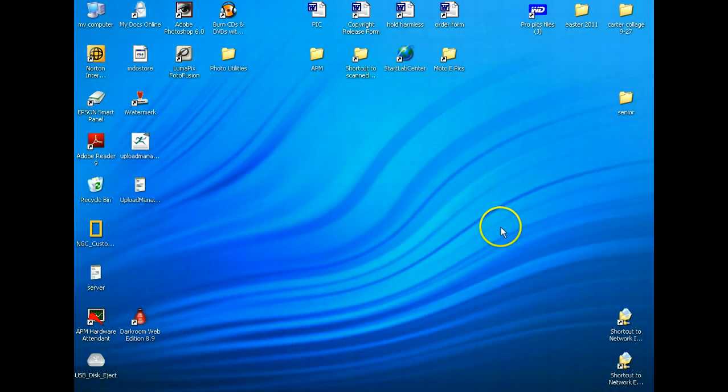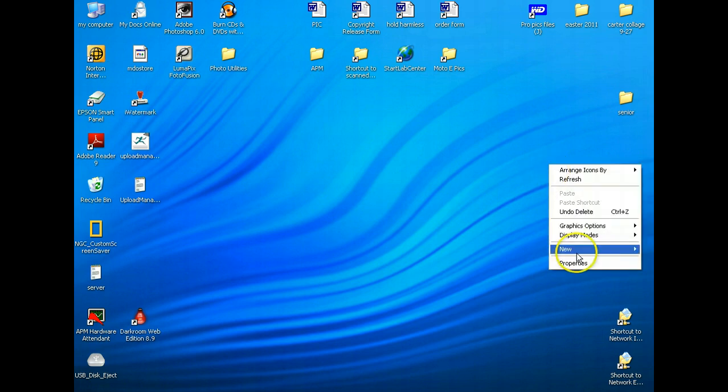Welcome to MotoPhoto. We're going to go over a few different things you need to do to upload images to me for printing. The first thing we're going to look at is creating folders so I know what you want from which images. I'm going to start on my desktop and right click on my desktop.